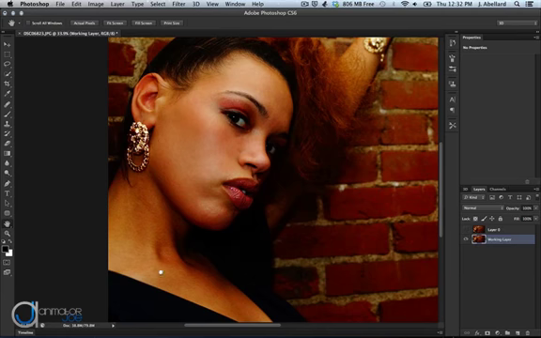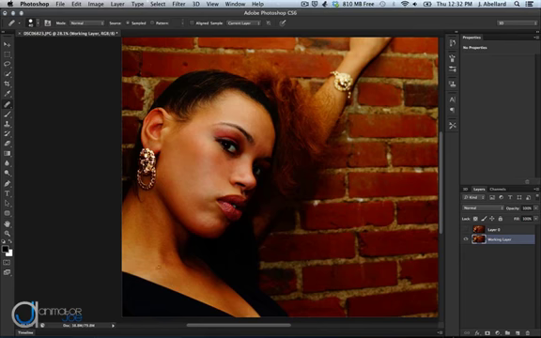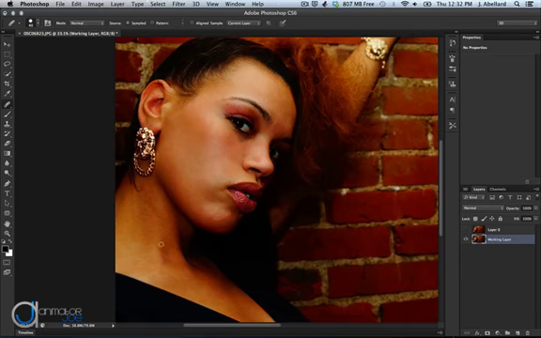I would get rid of this area right here. Let's smooth that out real quick. Replace it with the area right here. Go a little more.